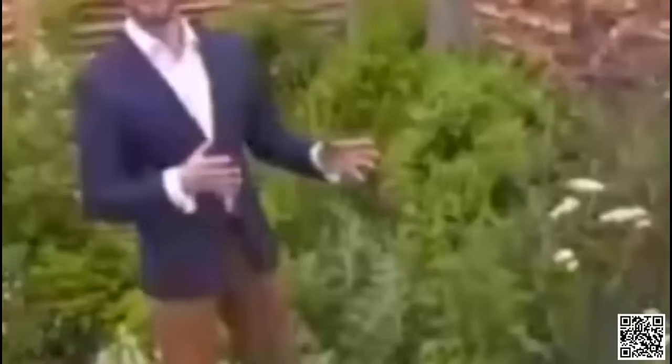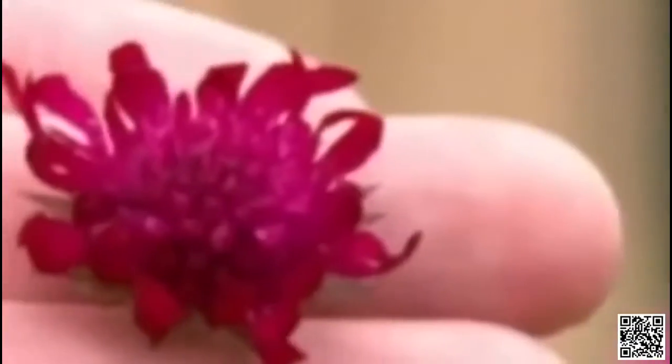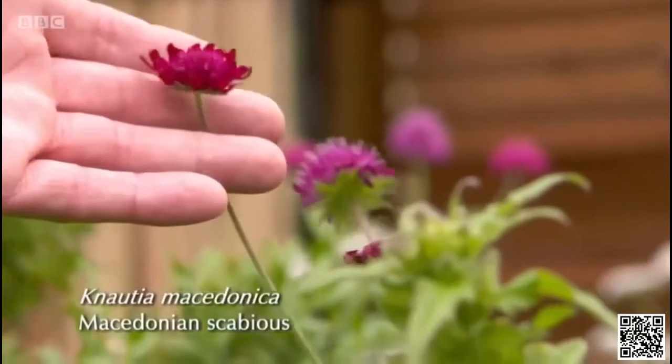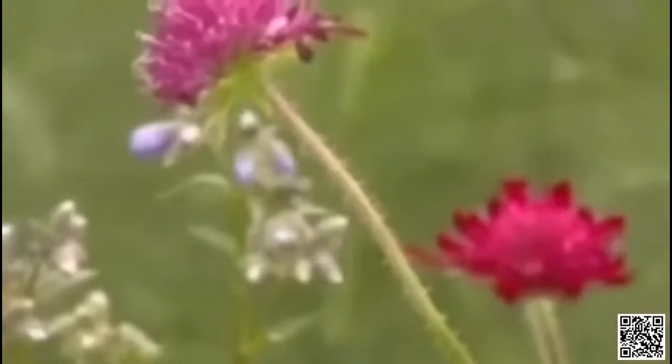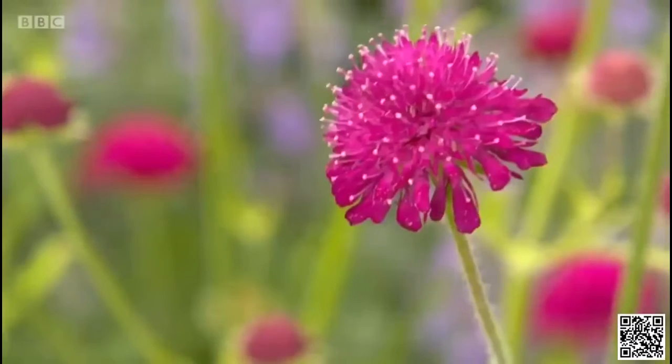I love this planting, and it's got three fantastic plants which you could try at home. In the back here is Knautia macedonica. It's part of the scabious family, about a metre high, and it will flower for about 6 months. Now, it needs to be grown on a moist soil, or it can get powdery mildew, that sort of white coating you see on the leaf surface. So nice moist soil. If you haven't got space for a plant of this height, then there's a more dwarfing cultivar called Mars Midget, about this tall, brilliant little plant.